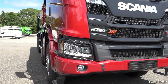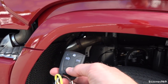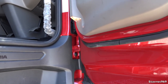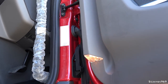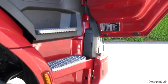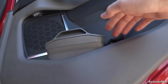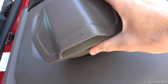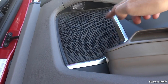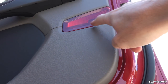So yeah, I'm just going to open up the grill now and give you a quick look. Let me just unlock it. So very handy, isn't it, with the remote control, locking and unlocking your truck. And we'll hop inside there shortly and give you a look at all the interior features. So you just pull that small little lever and our 4 steps going into the cab, and nice storage compartment here, and this little box here with Scania, and we have this little aluminium strip going all around the speaker. Oh yeah, this little Scania lights up at night as well.